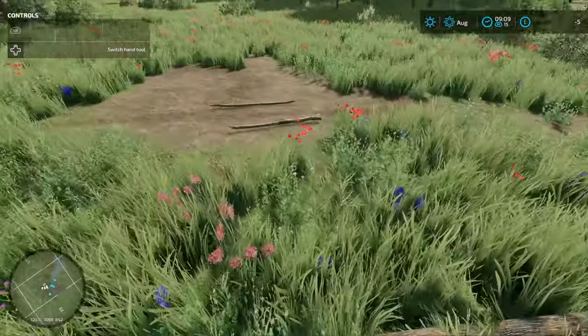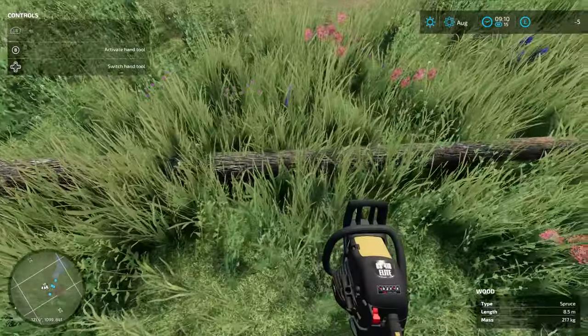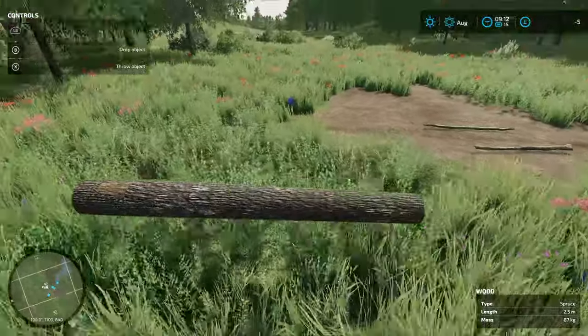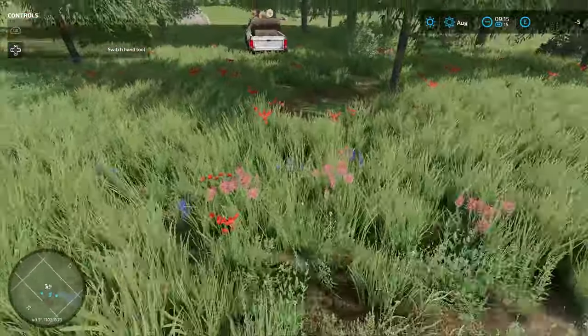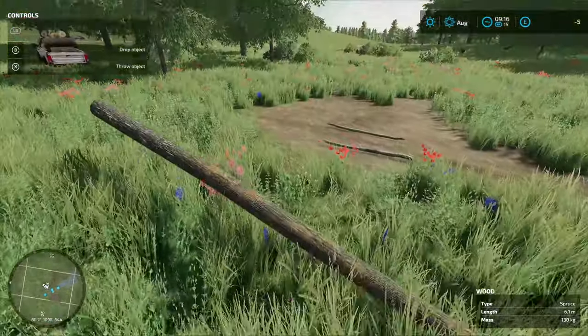Where's the rest of my tree gone? It's here. It's still a bit too heavy, so I'll just do one more cut, and then the rest of it should be able to go onto my truck. We can get the rest of this down to the lumber yard, just down the road. I've lost a piece of my wood. It's here. There we go.